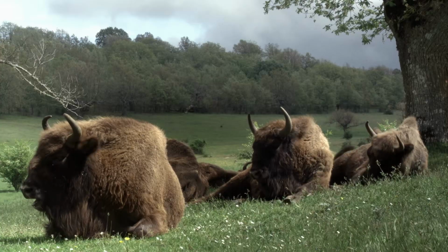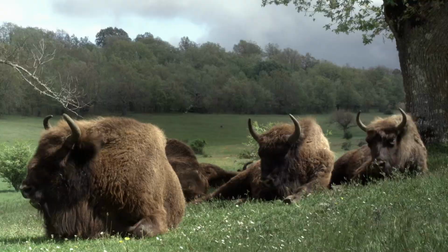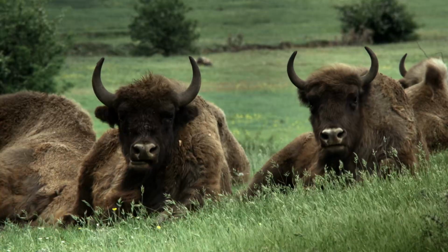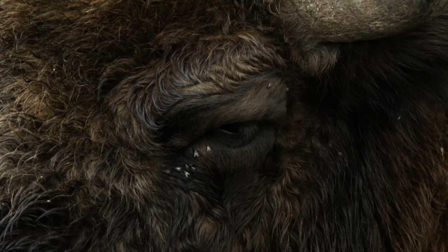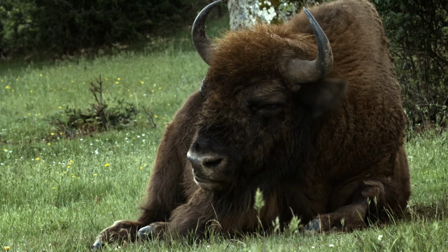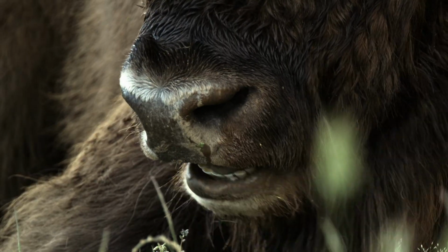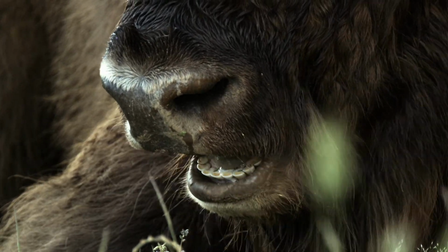The bison herd is lolling around after having spent the whole morning grazing, and this moment of peace and tranquility is when they regurgitate the half-digested grass in their stomachs to chew it once more, adding more saliva and swallowing it again. The plant matter paste they make this way ferments in specialized stomach chambers in a symbiotic process with bacteria. This process is called rumination, and bison are ruminants.